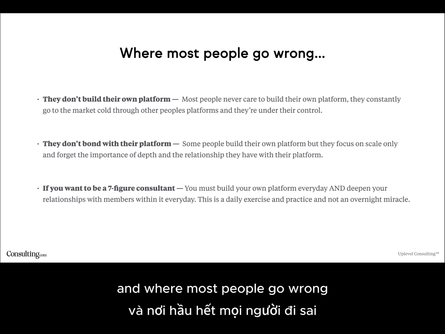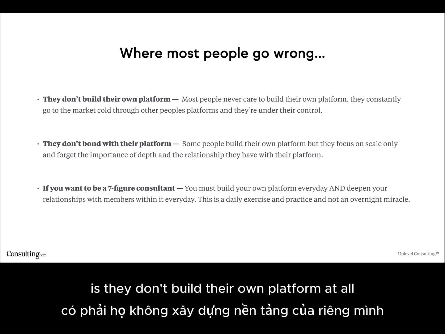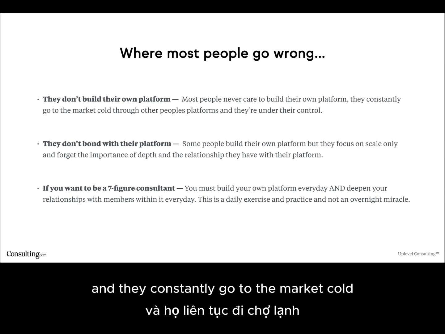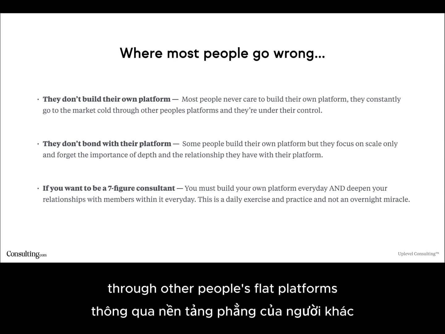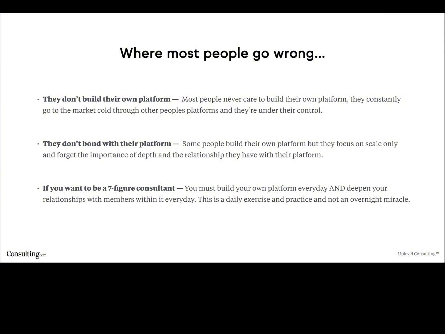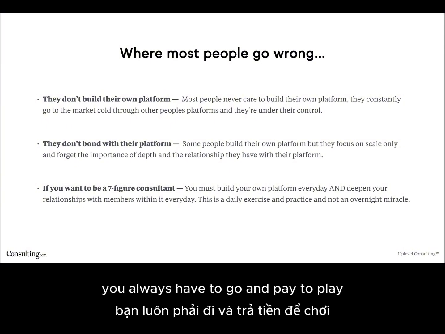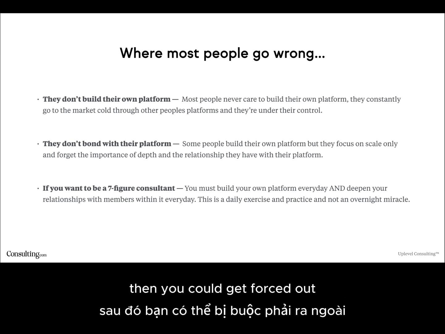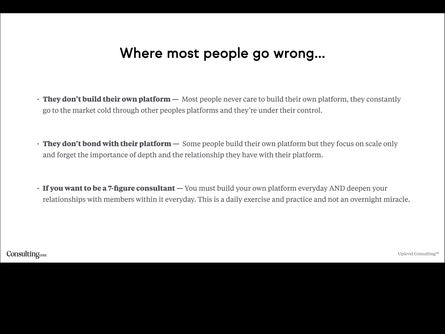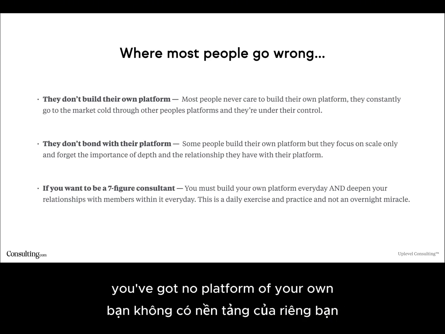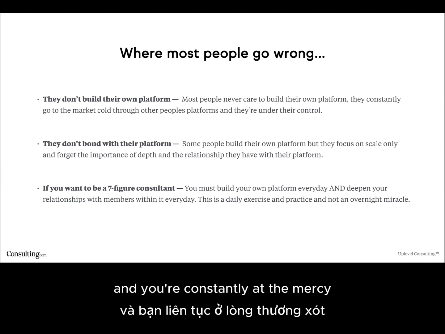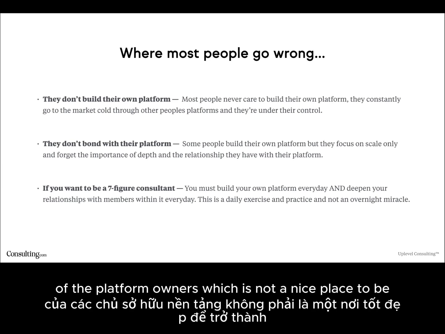And where most people go wrong is they don't build their own platform at all. Most people never care to build their own platform, and they constantly go to the market cold through other people's platforms, and they're under their control. If you don't build your own platform, you always have to pay to play. And then if prices go up and things change, you could get forced out and you're not even able to pay to play. Now you've got no platform of your own, and you've been driven out of other people's platforms. You're constantly at the mercy of the platform owners, which is not a nice place to be.